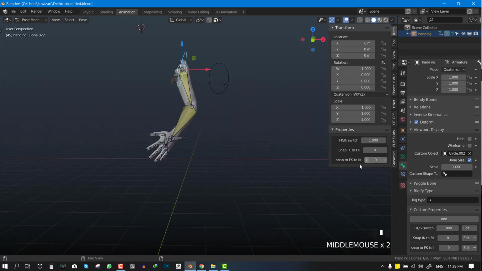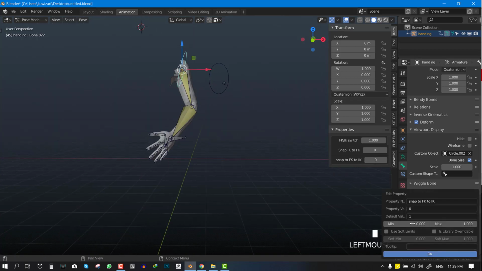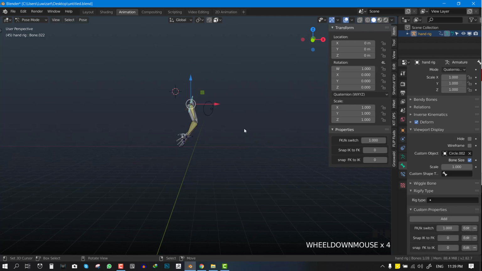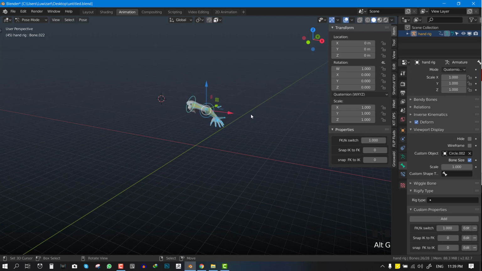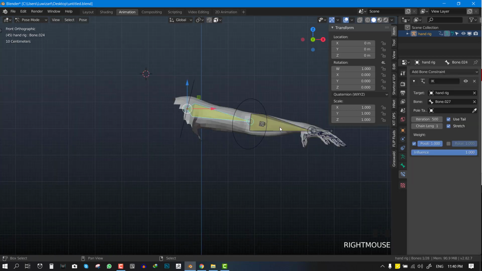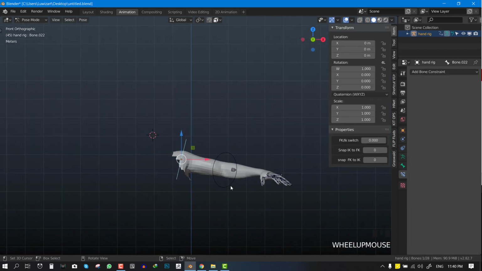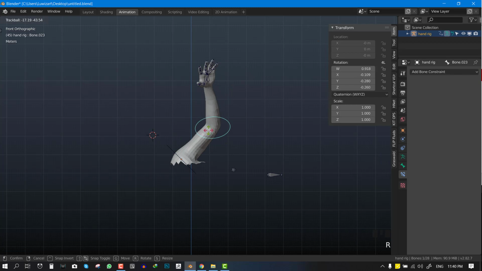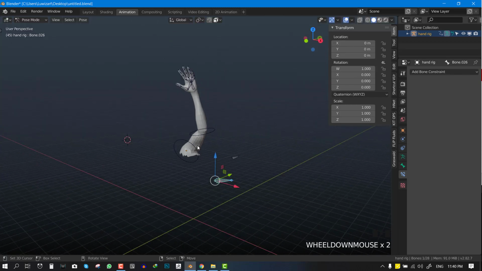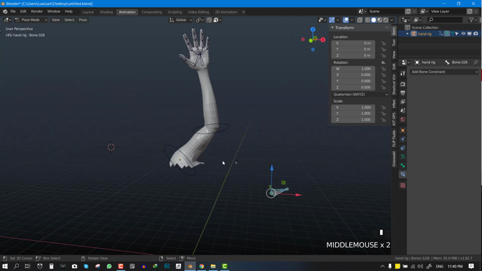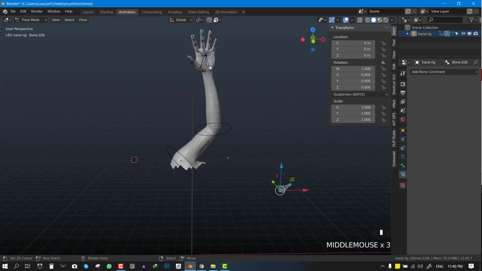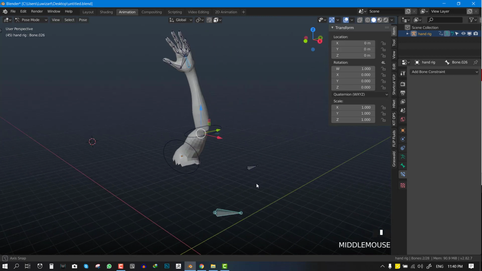Okay, so everything is all set. Now let's set up the system. For snapping the IK to the FK, we don't need rotation. We need to copy the location instead, because the IK is being controlled by this. So we'll select this bone, shift select this one.